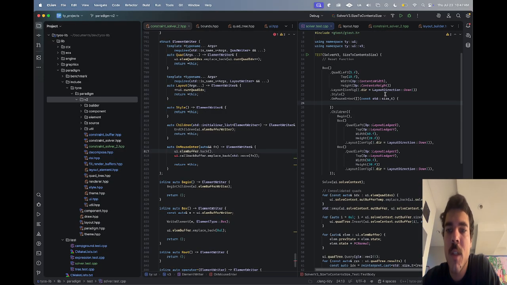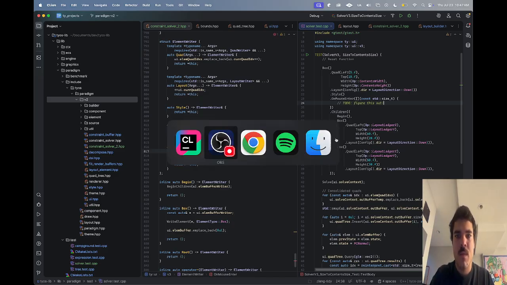I've spent far more time on the layout, but this looks pretty good to me. I just don't know. Like, all right, I got a route. To do, figure this out. All right.